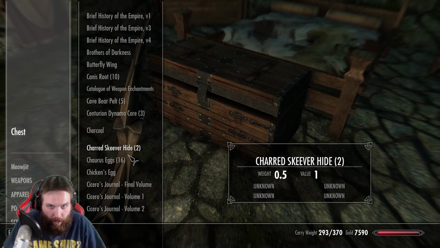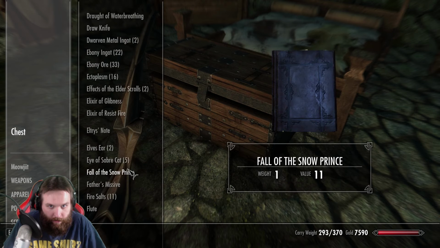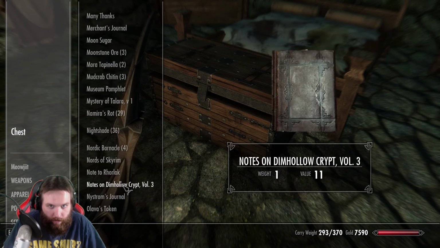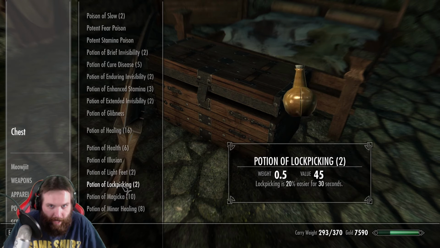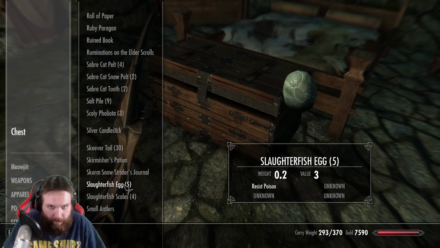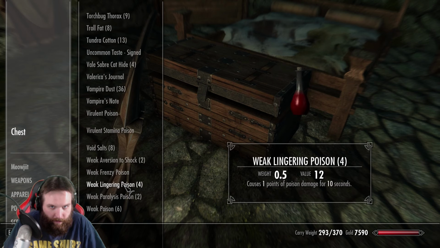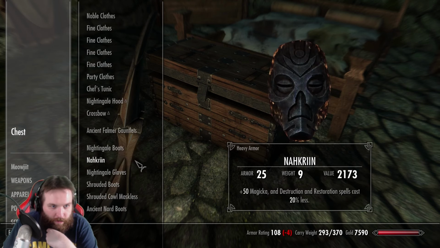Okay, where the daggers at? Where the daggers at? Maybe I should be reading a bit more. Where are the daggers at? I forget the name of the dagger. Is it all the way down here? I hate how they don't organize your chest. It's just called chest. Nacrin.